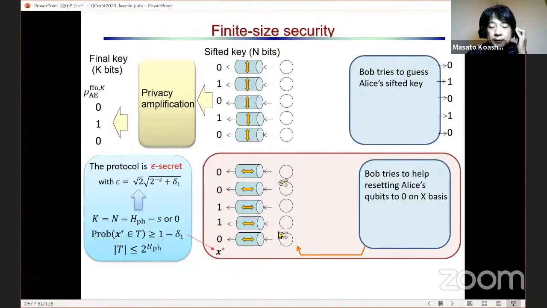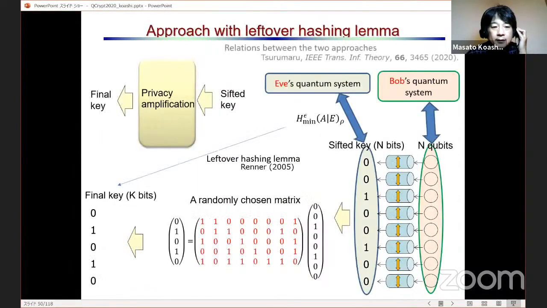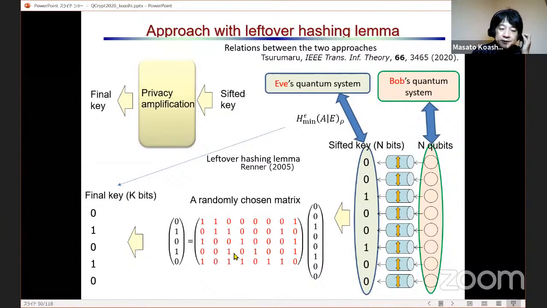Oh, I see. Okay, so I don't have a reference in these slides, but actually this was done by Dr. Tsurumaru here with Professor Hayashi. So if you look at this paper, surely this paper has a reference, and you look for the paper by Tsurumaru and Hayashi. That paper actually discusses the relation between universal two functions in the Z basis and X basis.